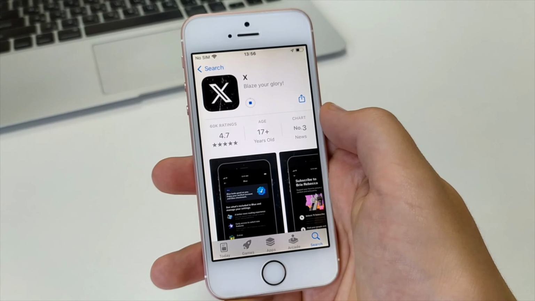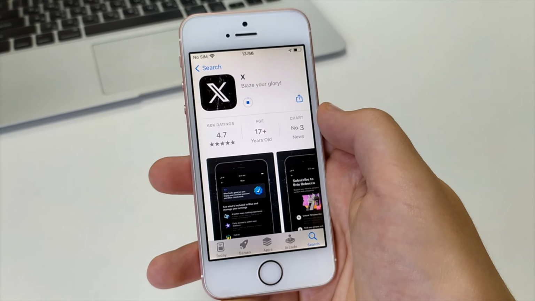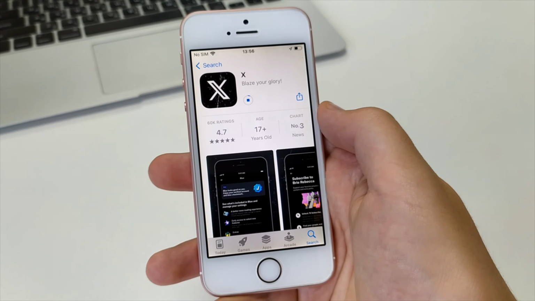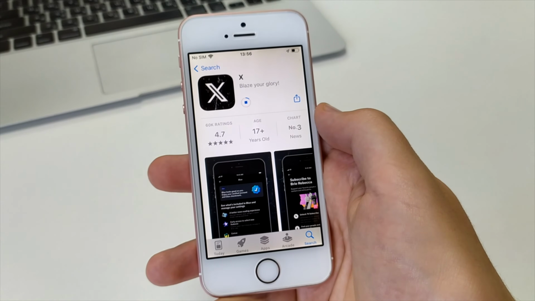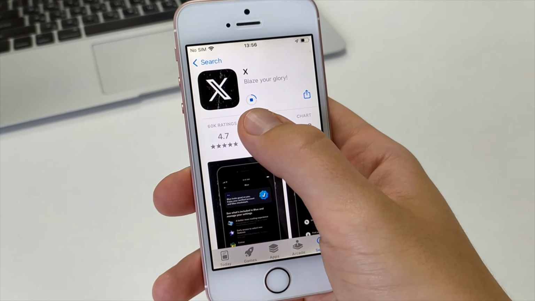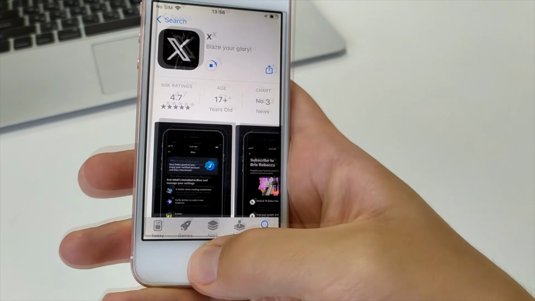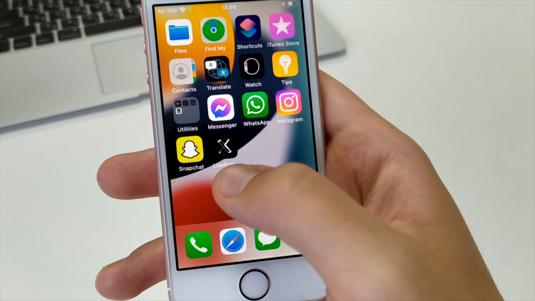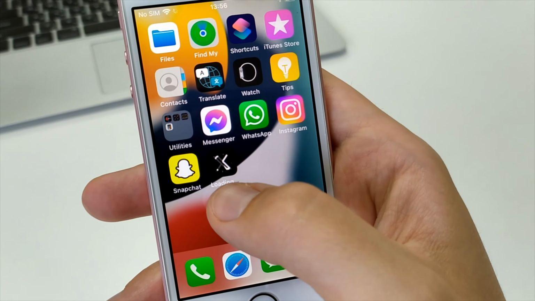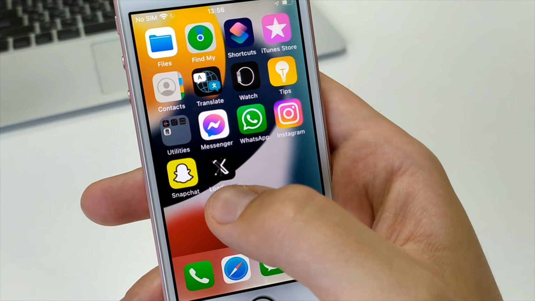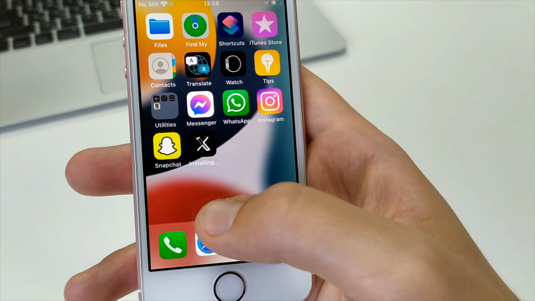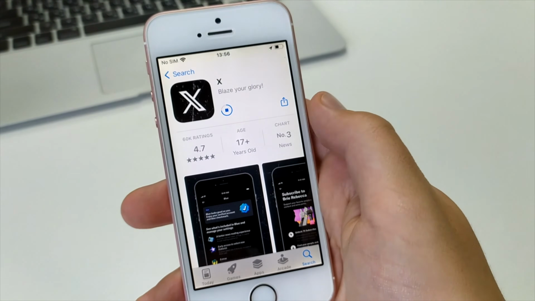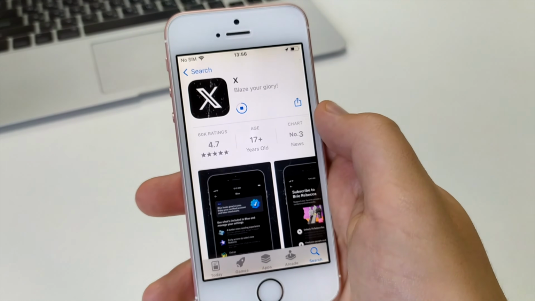You need to wait a few minutes. If you have a good internet, then you can literally in about 20 to 30 seconds. It will be installed. Look how fast it is downloading. Let's go to the main screen, and we can see directly on the air that you see our application is installed. You need to wait 10 seconds more. It's absolutely free. So let's wait a little bit.